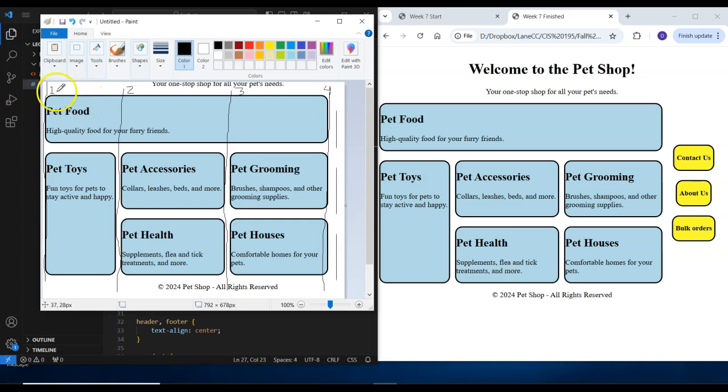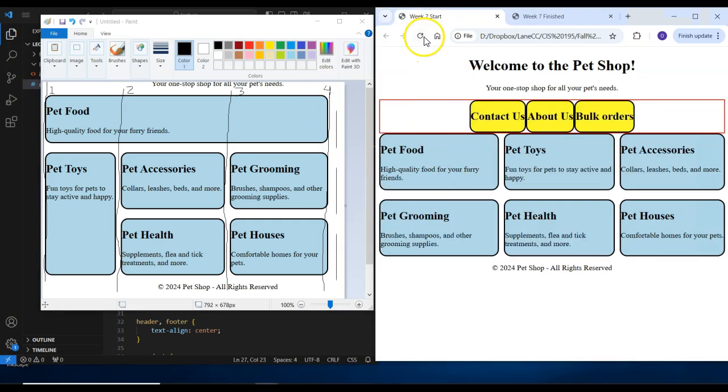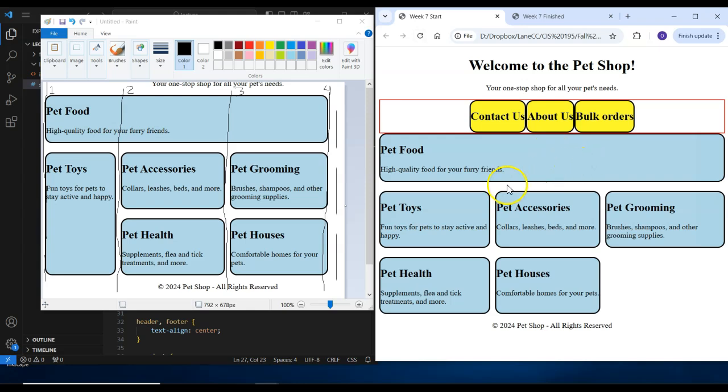We're starting at 1, spanning all the way across to 4. Alright, let me refresh this. You should notice that it has done exactly what we've asked. It started at the first line, went to the last line, and moved everything else downward to fit within the different columns that have already been applied.